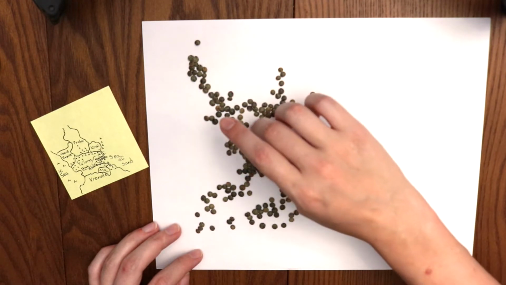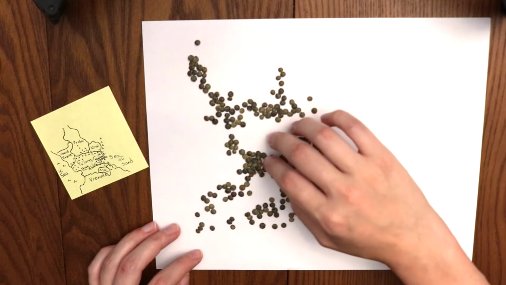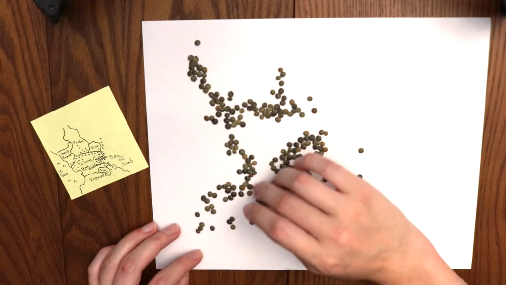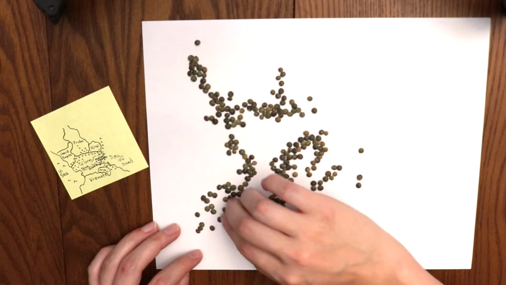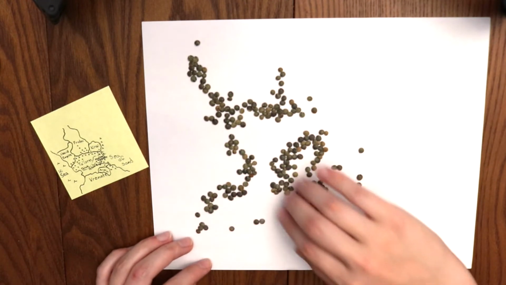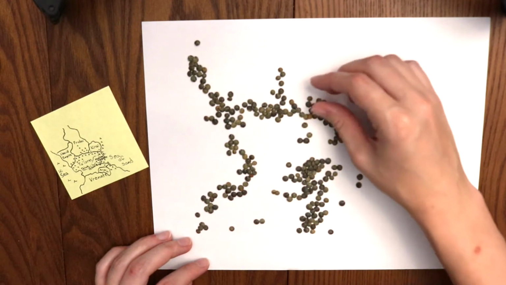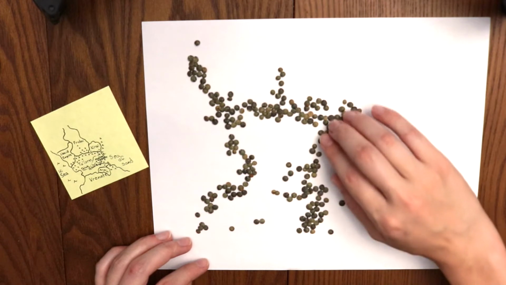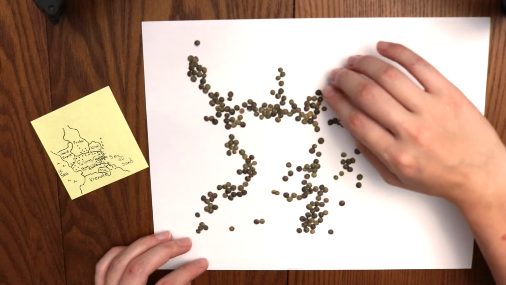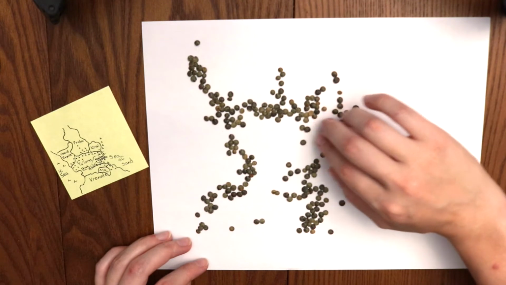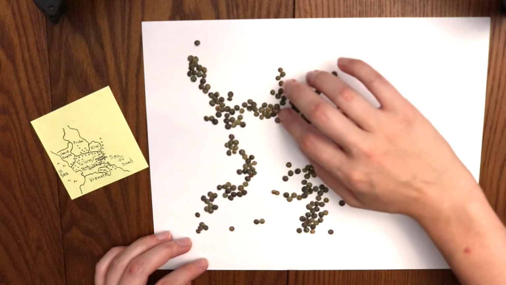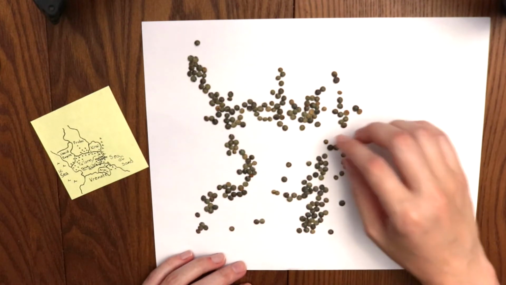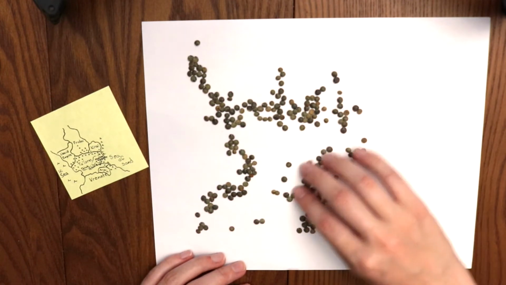I just kept getting to the point where I was like, you know, I keep doing these maps and I get partway through and then I realize that it just doesn't look right, and I felt like I had to just keep starting over. And I liked this idea that I could just kind of move things around until it looked right, and then put the pen or pencil, in my case, to paper.